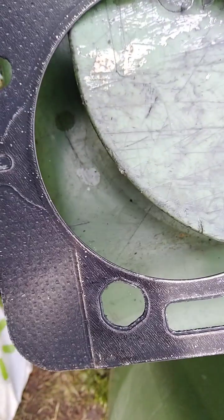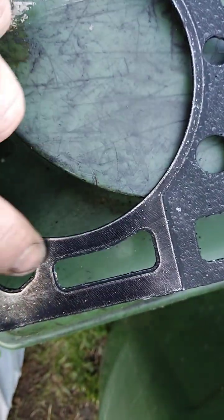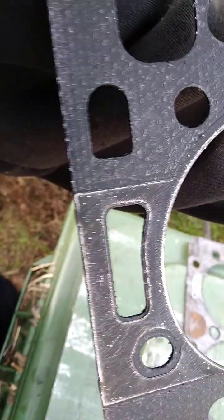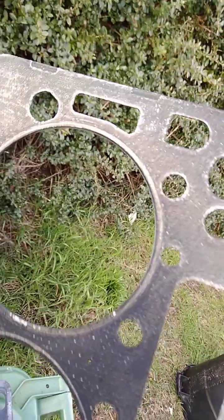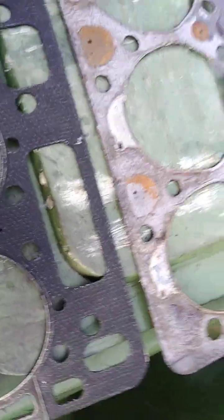Coming down to the 6.5 — look at that, reinforced all metal. Freaking nice. I guess it's only one side reinforced. Well, one side is better than no side. I thought it was going to be both sides, but whatever. So yeah, that's reinforced with metal at the firing, reinforced all over there.